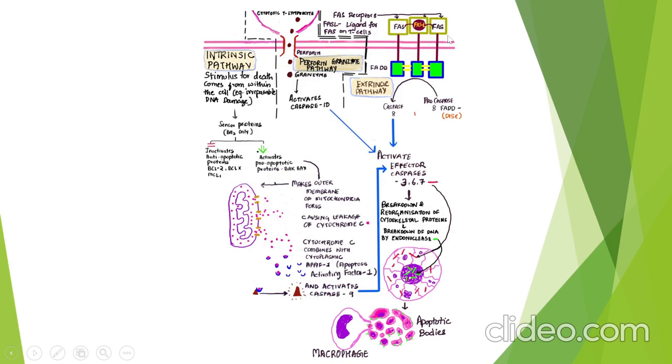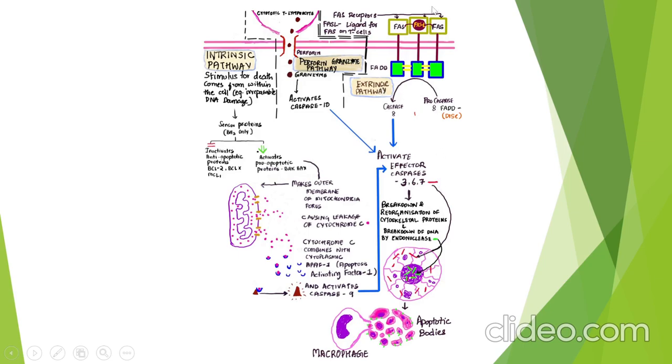That is, it trimerizes, and in this process its intracytoplasmic domain. So this is the cell membrane, and this green color area is its intracytoplasmic component, which is called the FADD. Even the FADD will trimerize. Once the FADD trimerizes, it converts procaspase 8 into caspase 8. We know that caspase 8 is another initiator caspase which can activate the effector caspases, that is number 3, 6 and 7. So this is what happens in the extrinsic pathway.